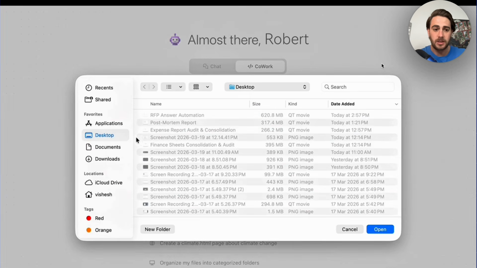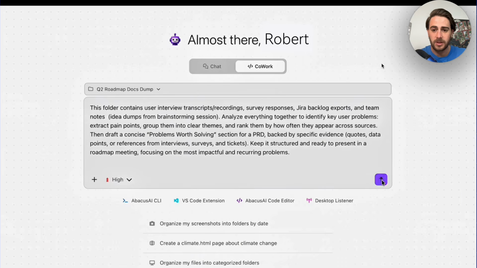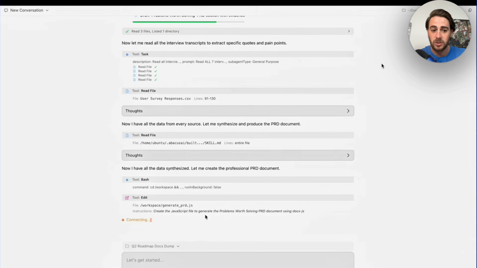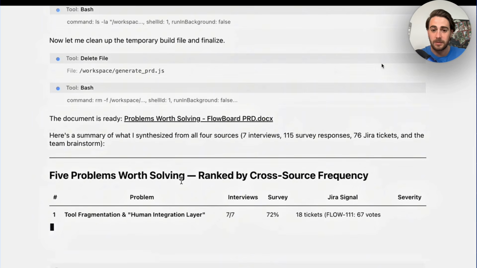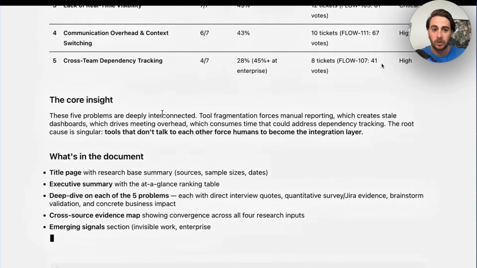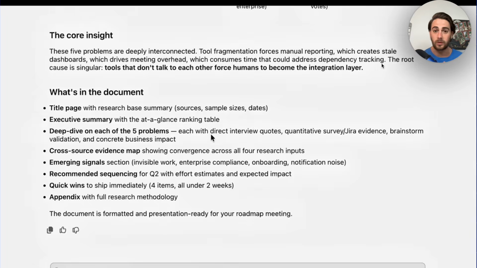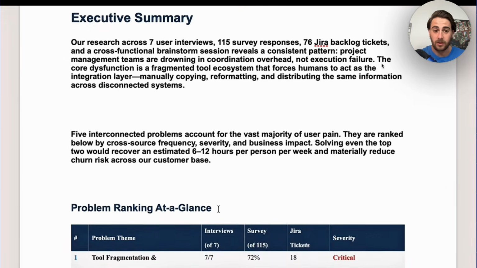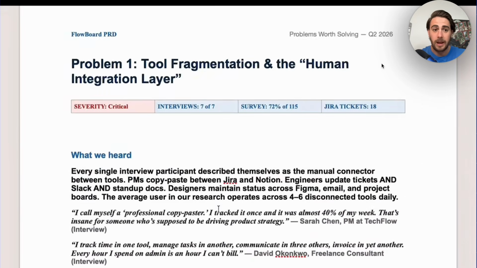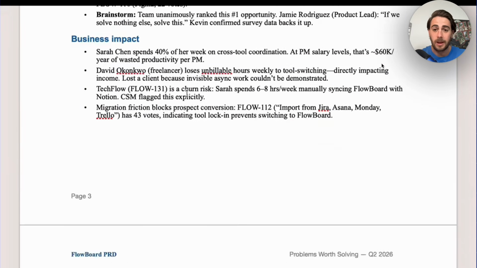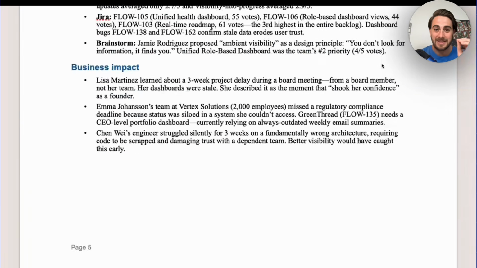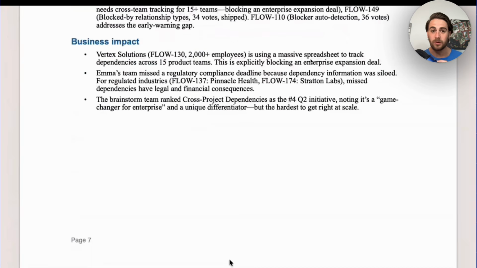Now we can see that just like this, we go through and we give it access to everything that it actually needs. It's now going through, it's processing, and it's going through and actually doing each of these things one by one. It's able to access our computer and look at this. Literally in seconds, this is completing what would typically be like a half a day of work in one simple thing right here. Now we have an executive summary. We have all the problems that we should handle. It goes through every problem. It goes through all the different quotes right here. This is absolutely insane. And guess what? It was able to do all of this by simply accessing our files.